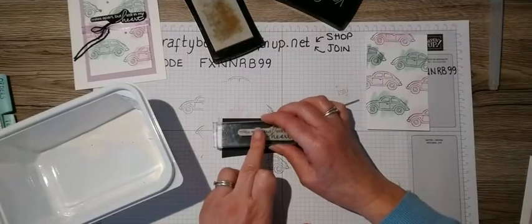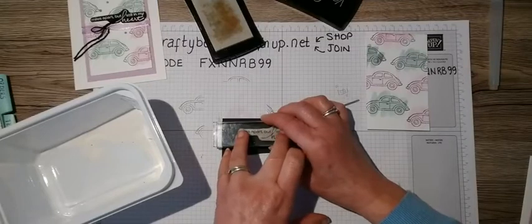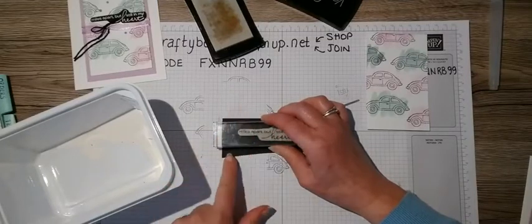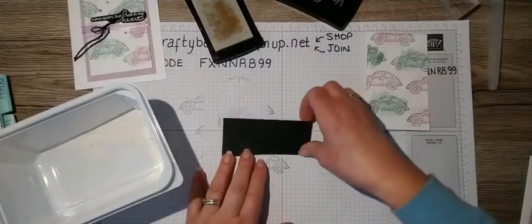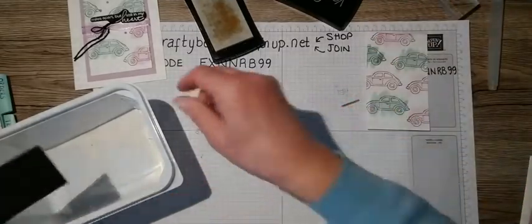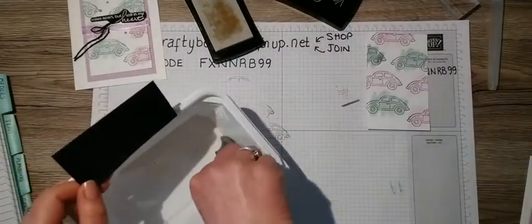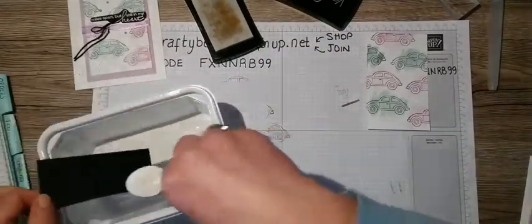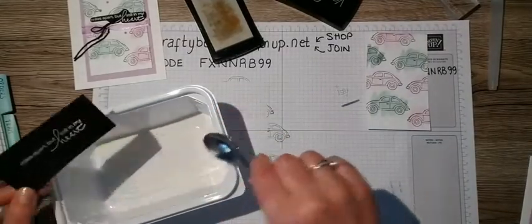So sticky clear ink. It still needs to have good contact with the cardstock, and that was the problem with the other sheet. I hadn't made good contact just with one of the words. And then we're going to add some of this powder. This is embossing powder, which is actually granulated plastic. The granulated plastic sticks to this sticky ink.